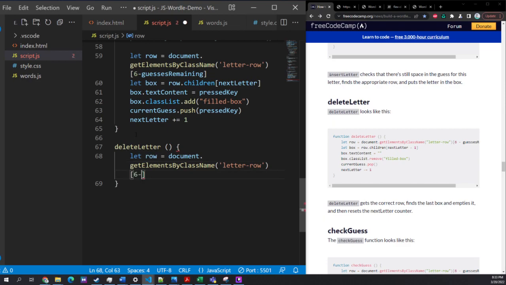I just thought of this. That 6 probably shouldn't be hard coded. It should probably be that constant that we defined earlier. But I'm going to leave it like this to match the tutorial, but I really think that 6 should actually be the guess constant that we declared at the beginning.